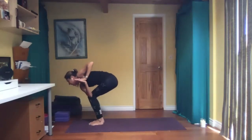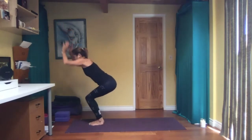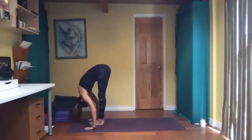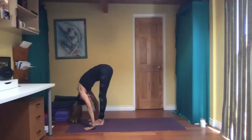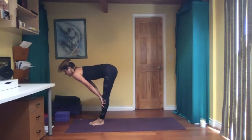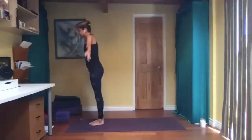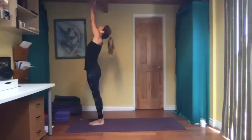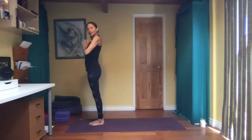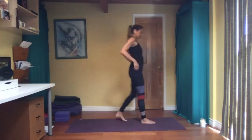And come back. Bear pose. Fold in half. Halfway up. Exhale, fold. Inhale, reach. Arms over, palms together. And hands in front of your heart center. Good job. Same thing, other side.